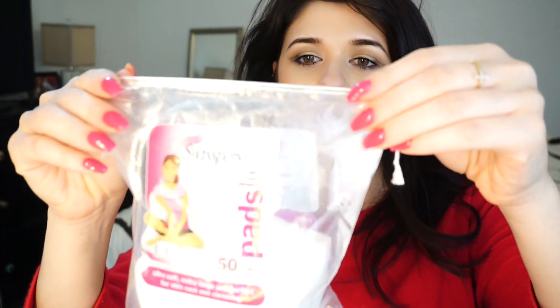It is the end of the day, I just got off of work. It's about 7 o'clock at night so I'm just going to go ahead and take off my makeup on camera. I'm going to be using my Swispers cotton pads that I got from Walmart. These are really good because they're so thick — I recently talked about this in my January favorites so if you want to go ahead and watch that. So yeah, I'm just going to go ahead and remove my makeup.